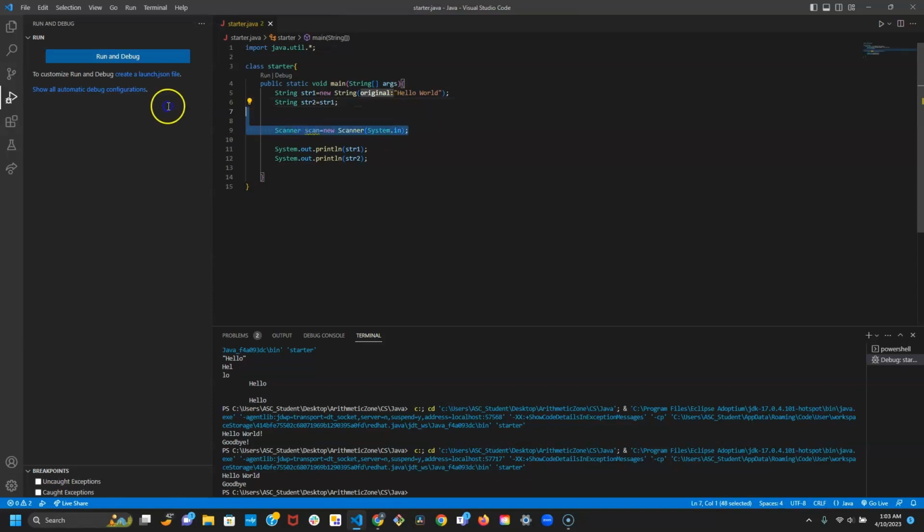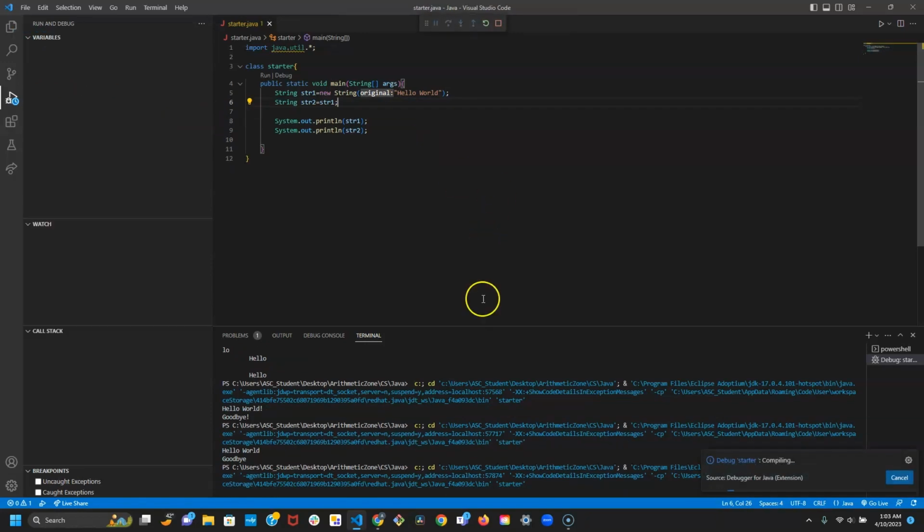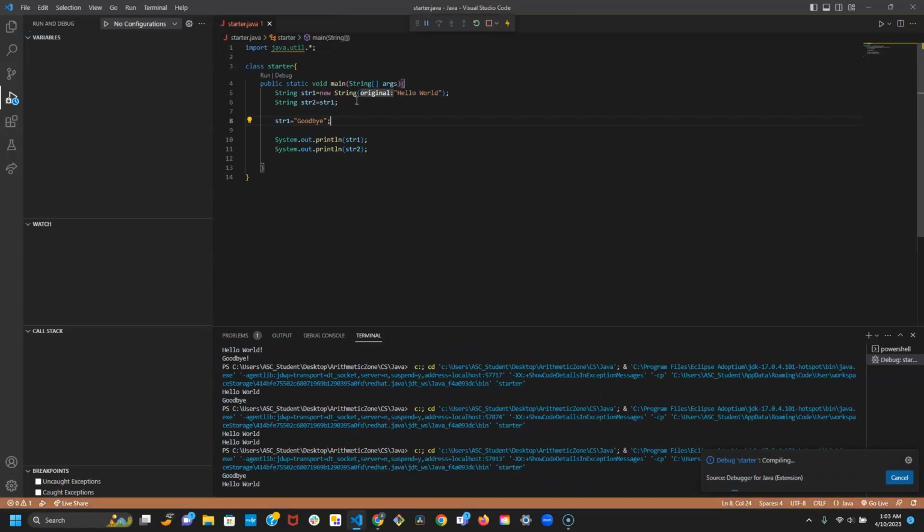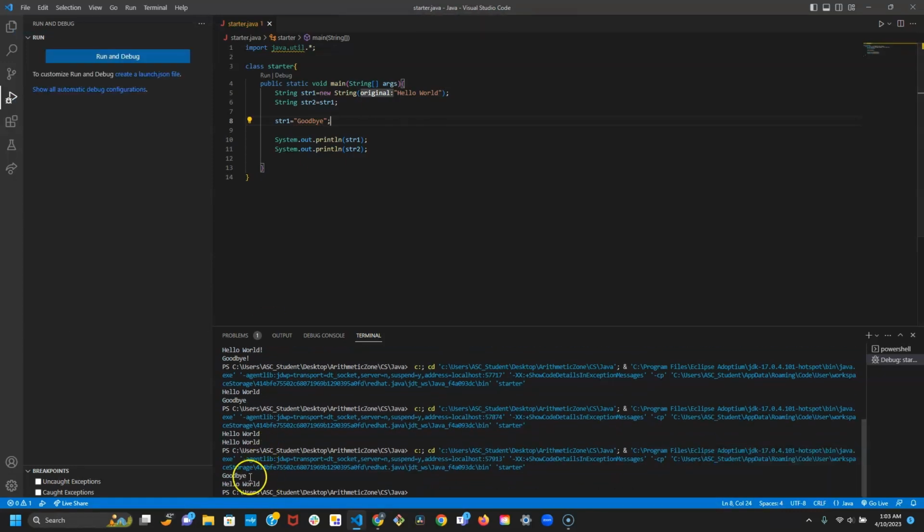So if I were to print this out, it would print out hello world twice. Makes sense. But what if I go and make str1 equal to a new value, goodbye? What do you think is going to happen? Well, you see, str1 is going to print out goodbye, but str2 still prints out hello world.